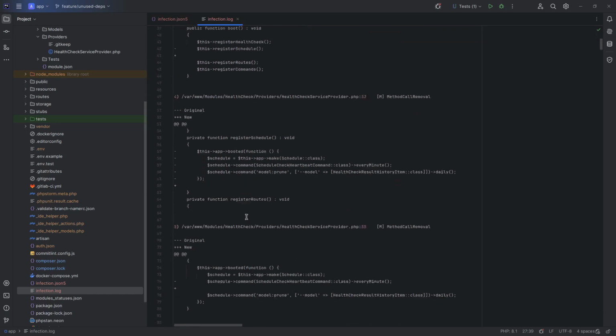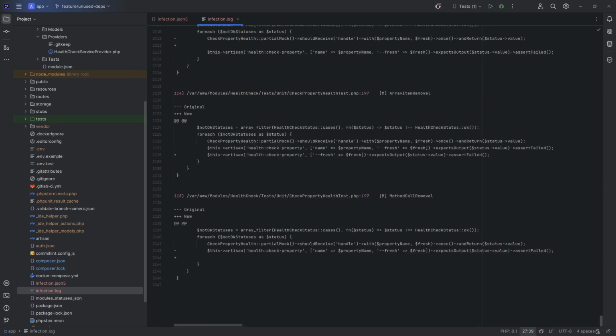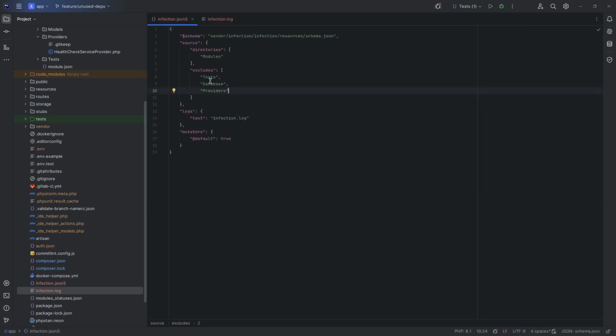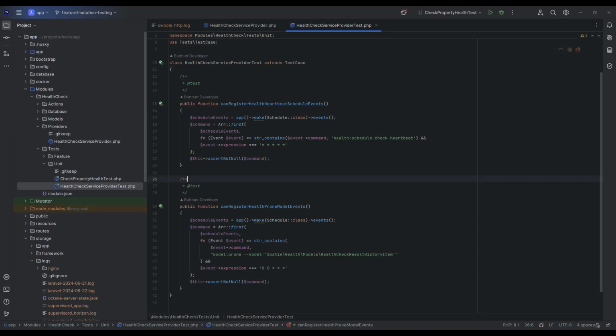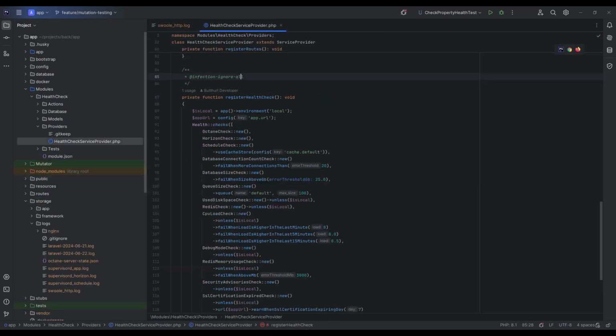A lot of not fully tested code, and also a lot of mutation tests fail on migration files. Migrations and the whole database directory are indirectly tested, so I can add them to the exclude list from mutation tests. And about the service provider, I advise you to test registration of the scheduler command inside it. You can see an example of the test by the link in the description. Information about testing the scheduler registration is difficult to find, so I advise you to look. Everything else in the service provider will be tested automatically because we literally connect everything inside it. Except the health check register command, we should not test an external package, so I added it to infection ignore.